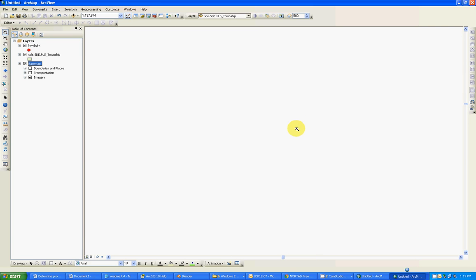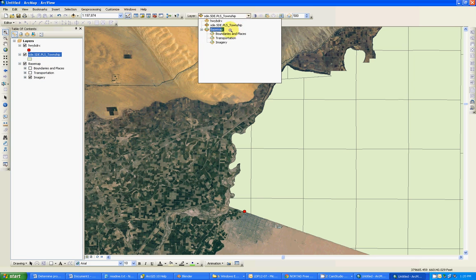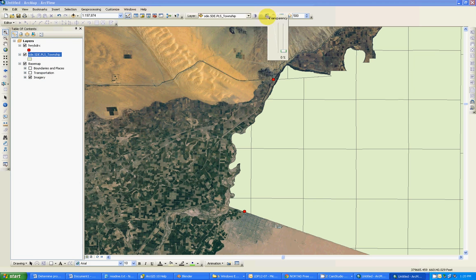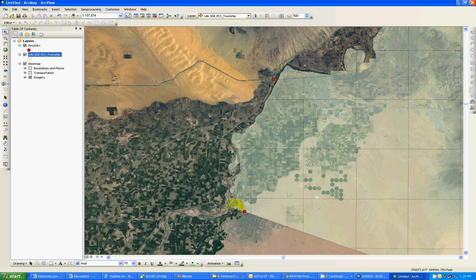And it looks like it's working. I have not received a little X right here, so it seems like it's working. And there you go, guys. This is San Luis Rio Colorado on the Mexican side. Let me just add a little transparency to my township. Let me go to 52%, so you can see. Now you can see this is border town San Luis, Arizona, and this is San Luis Rio Colorado, Mexico, and these are Los Algodones, and over here is California. So there you go, guys. It works. It just works beautifully.